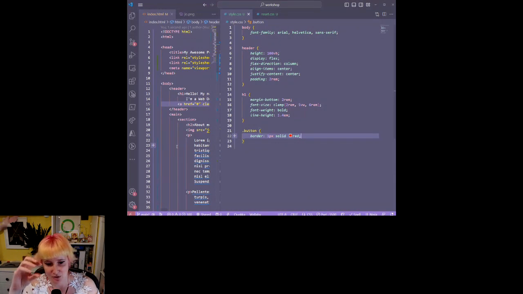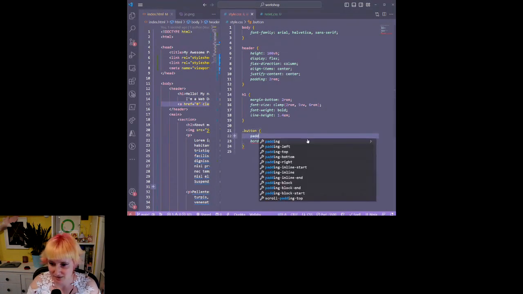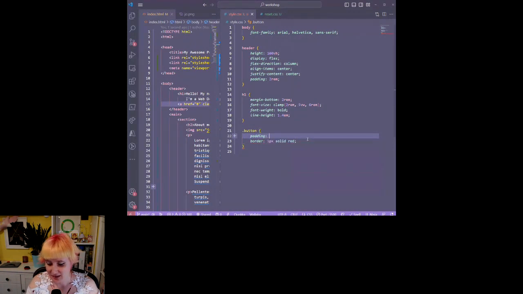So what do we do? What do we use to put space between the content and the border? Padding, exactly. Love it. So we're going to give it a padding of 1 rem, a border of 1 pixel solid red.